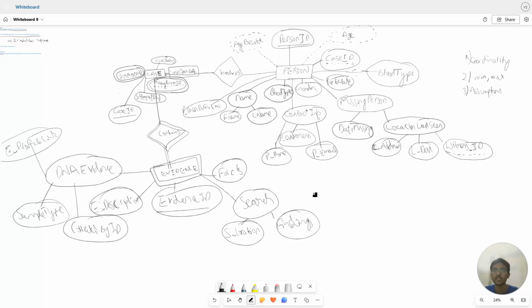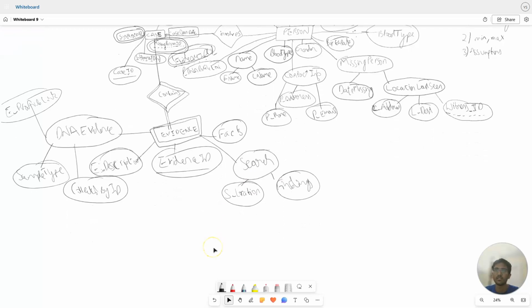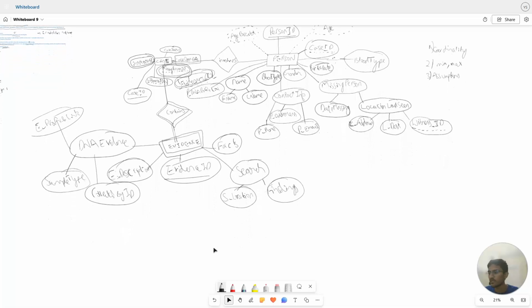Then we also want to match something to the case, remember what I said? It looks like our evidence ID we already have. We have a case ID. Okay, I think I missed the evidence ID, so let's make sure I put evidence ID over here. And remember, that's going to be a foreign key. I'm going to circle that twice, and I'm going to show a clearer diagram. This is a big messy diagram, but this is just to get the ideas through. So that's going to be a double oval with a dashed underline to show it's a foreign key attribute, and that's going to map our evidence ID from evidence. That's kind of what it looks like.